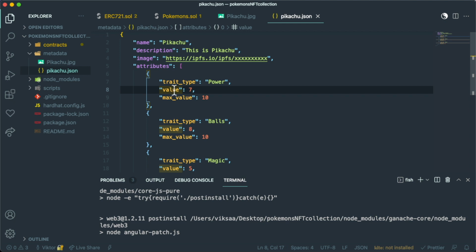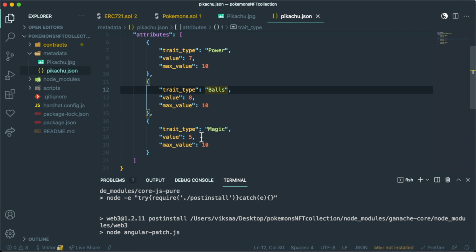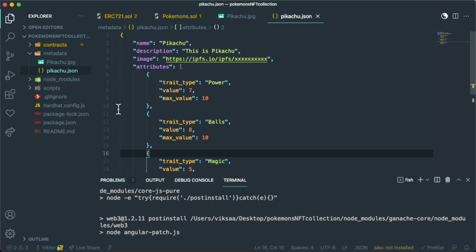You also define the value, how much power this Pikachu has, which is 7 in this case, and the maximum he can have is 10. And it's the same for the other attributes. He has 8 balls, so no balls really, and he has 5 magic out of 10. So now we have the metadata, which is this JSON file, and we have the image.